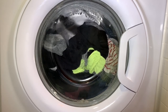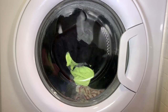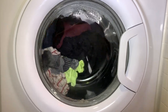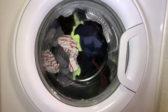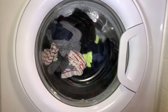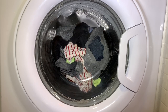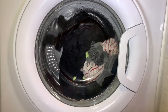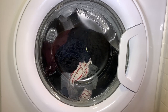How is that any less economical than this quick hour? Really funny, because the total water is 52.5 litres. How is that economic? That's like antique. Yeah, but if you do the Eco Cotton 40, it uses 76 litres of water. How is that economic? That's like the opposite of eco. Fast uses 36. Yeah, that's the one there.